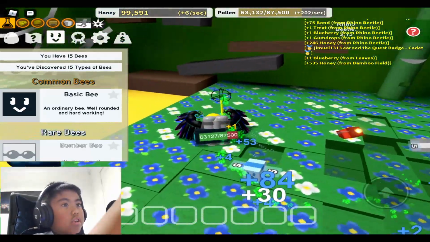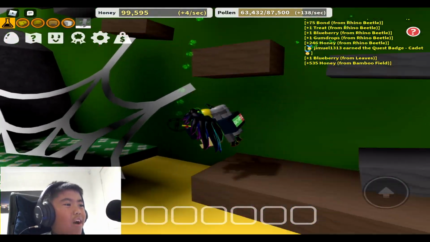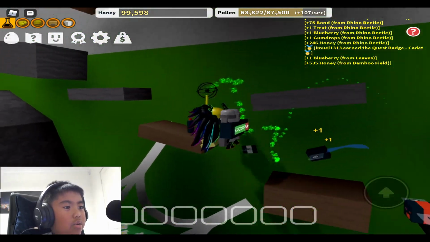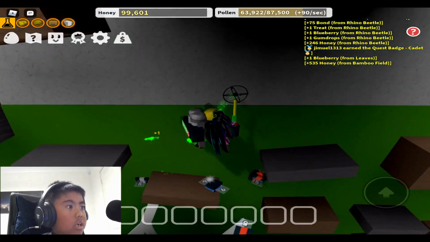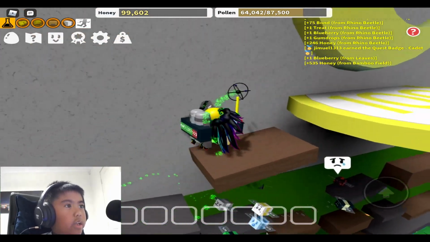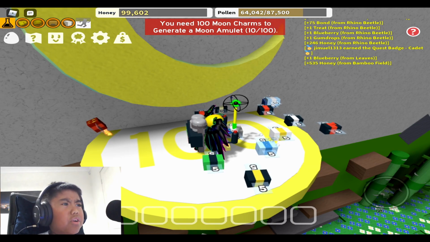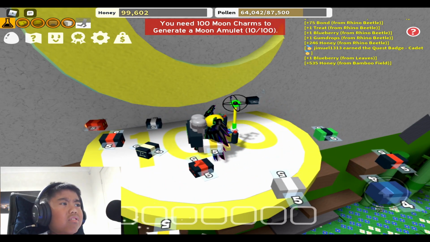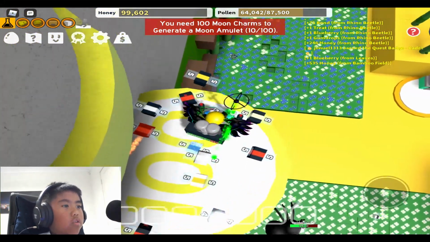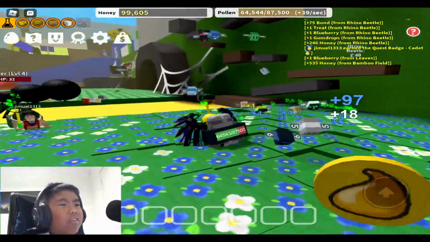Yeah, let's just climb up and see what's here. Ah! I fell down. Retry the obby. Oh, that's just to go to the bamboo stuff to get royal jelly. You need 100 moon charms to generate a moon amulet? I think that's how you say it. I hurt myself when I fell down. You can't really hurt yourself when you fall down, really.